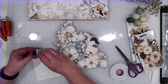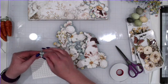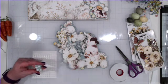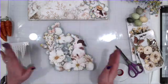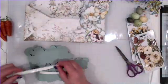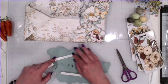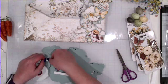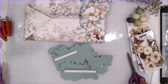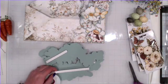Okay, so I'm going to double these up to really make this little pink butterfly kind of stand up more. I'm going to put him right up there. So now I'm going to pull this in. I'm going to kind of see where I want this. So on this back piece, I'm going to do 2 layers of foam tape right there. And then I'm going to add 2 more to the 3 on the other side. I know it seems like overkill, but the end result ends up being really cool.